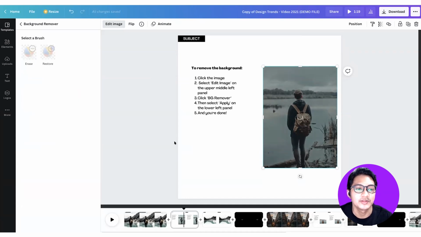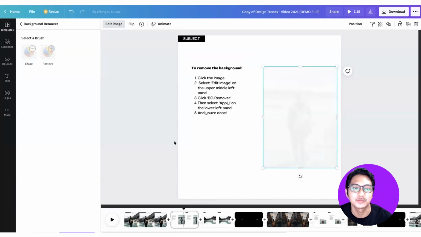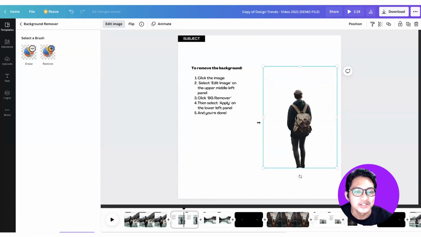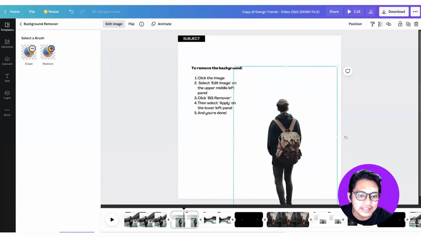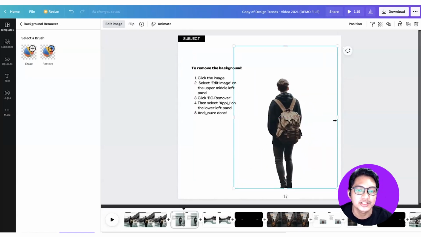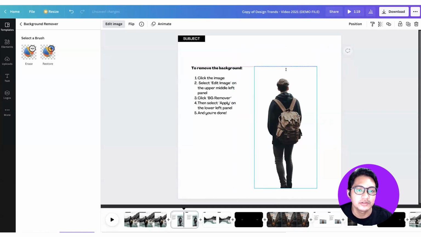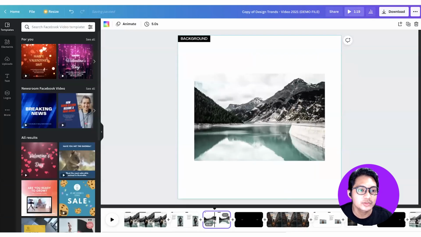Just wait for a couple of seconds. I think it's because the background is pretty complicated. So really, Canva is doing all the hard work for you. And there you go. As you can see, it's actually pretty clean for that. So in a click, you produce something great that looks like this one. You can crop it, and we'll be using it for our practice later on. And proceed to the next one.